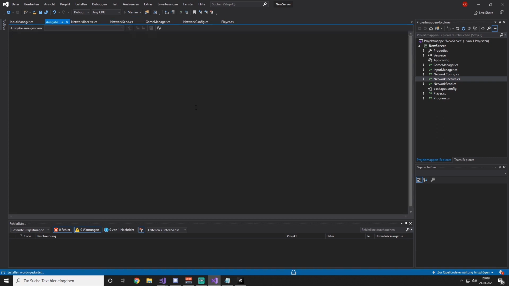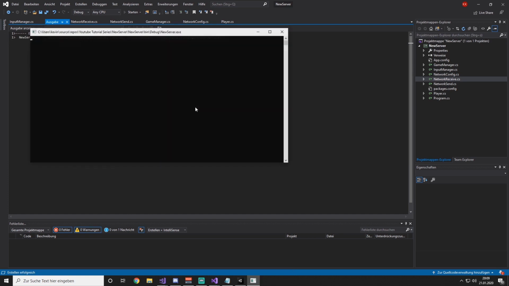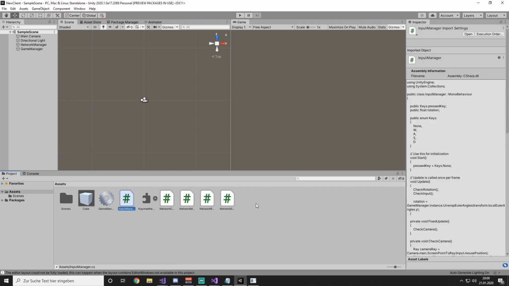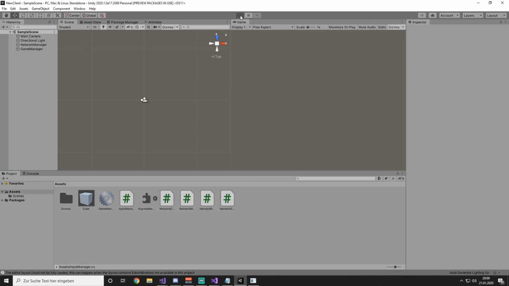Okay, so let's start the server. So the server started, go back to Unity, wait till everything is compiled, which should be already compiled on your side since you guys have a better computer than I have, obviously. Okay, there you go. And now hit play. And what should happen now is we should be able to rotate, which we are not doing currently. But now we are moving, as you can see, in the right direction.